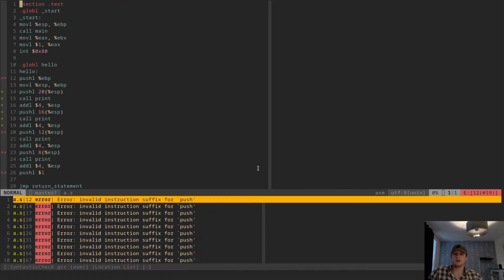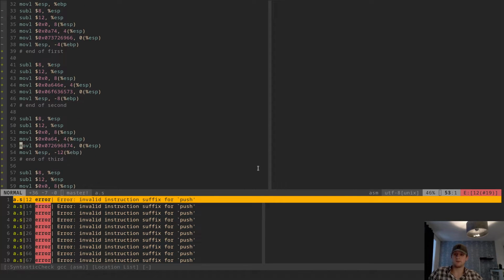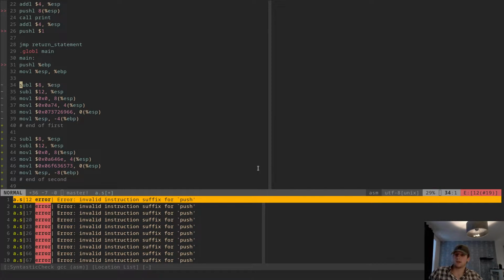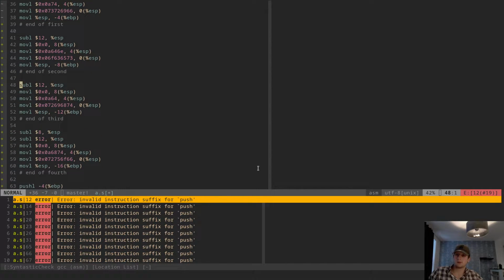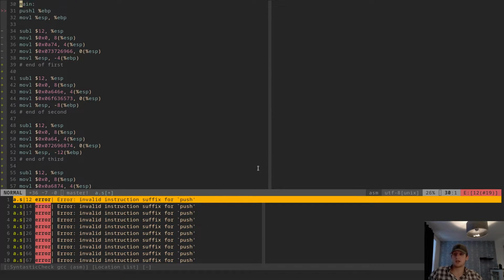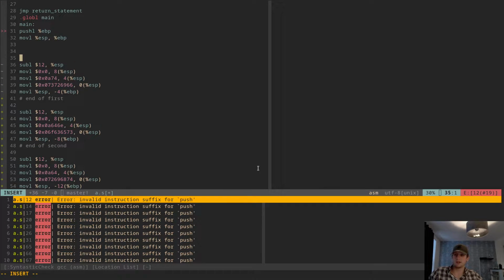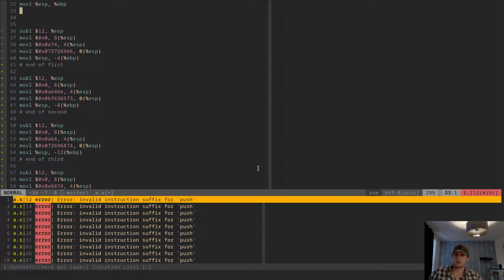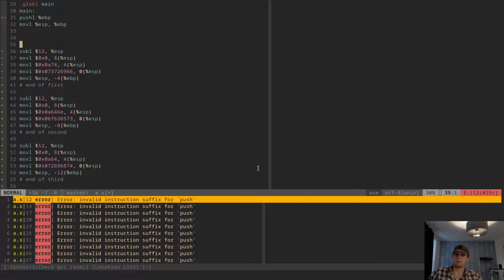But if we go and do the things that I showed you before, if we remove the subtract 8 here, and we apply my subtraction thing before everything, so now we have 1, 2, 3, 4 strings. So that means we're gonna have to do 4 times 4, which is 16.